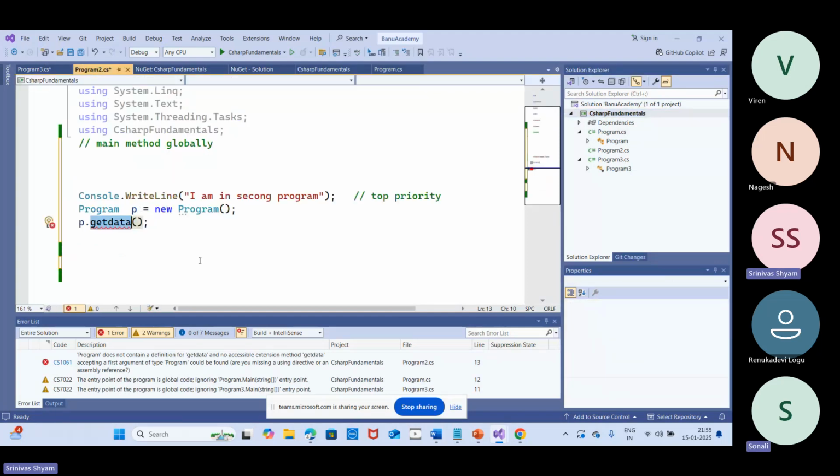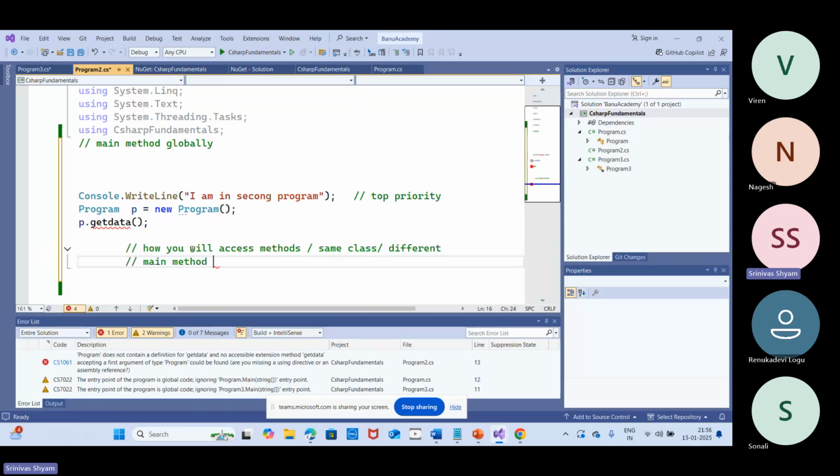Okay, ma'am. Yeah. So today, what I just wanted to show you is how you will access methods by creating an object in the same class and also in a different class, and how C# creates the main method globally. That's all.